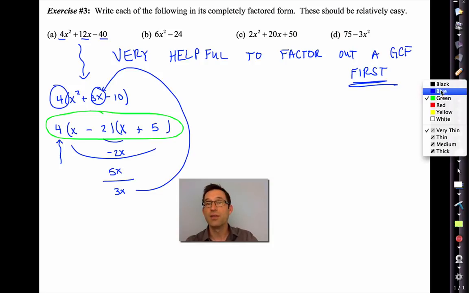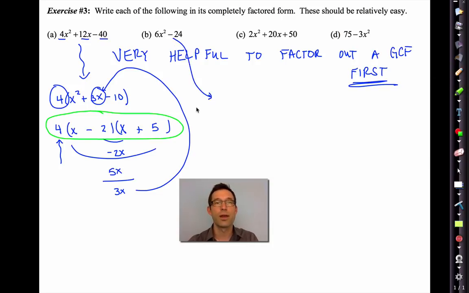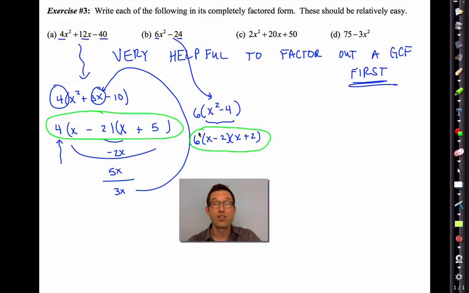Now, I think we'll even have an easier time with the next one because we've already done one like this, right? 6x squared minus 24: both the 6 and the 24 have a common factor of 6. When I factor it out, what I'm left with inside is x squared minus 4. This is now that difference of perfect squares, right? It factors as x minus 2 times x plus 2. The beauty of the difference of perfect squares is that you don't really need to check it. You can check it, but unlike trinomial factoring, where checking's the whole method, here you don't have to.